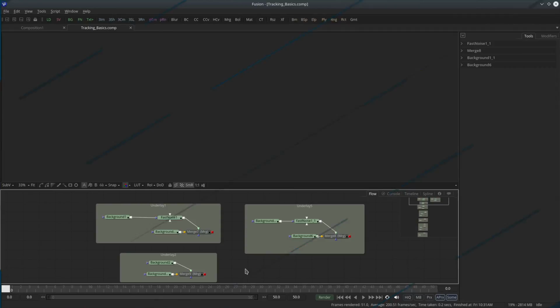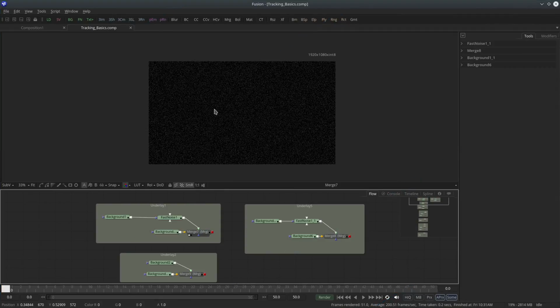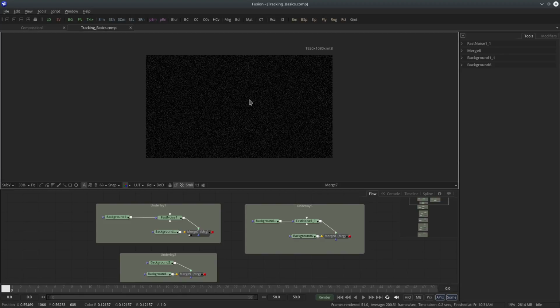How to choose the right pattern? I have prepared some example scenes which will hopefully help you make a better decision when you choose a pattern. First of all, always prefer high contrast patterns. Here I am using only high contrast patterns. Let's see the first example.